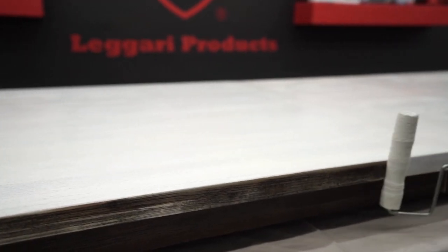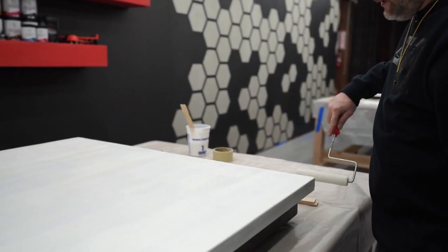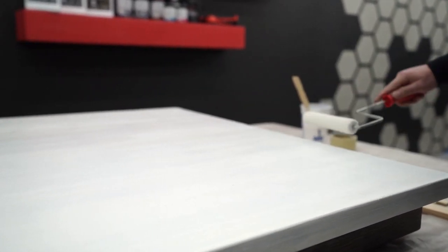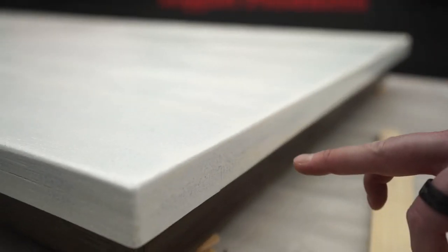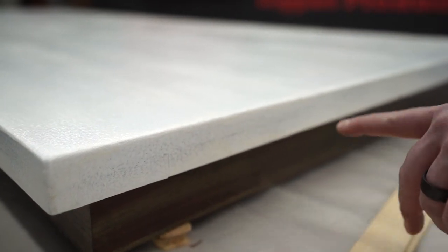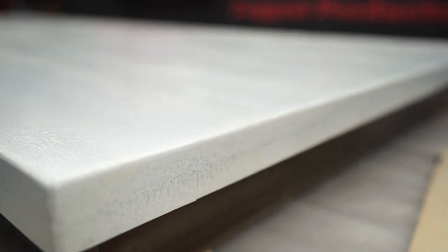So if you guys ever get fish eyes after priming, or it's kind of like separating, just let it set up for like 5-10 minutes. It'll start to get tacky and then just roll over that. That'll eliminate any fish eye or separation in your primer. And then this is what I'm talking about on my faces. So I can kind of see through the brown wood, right? We want to make sure that's as bright white as we can get it. So I'll let this sit for like 5-10 minutes and then I'll just hit the faces again.